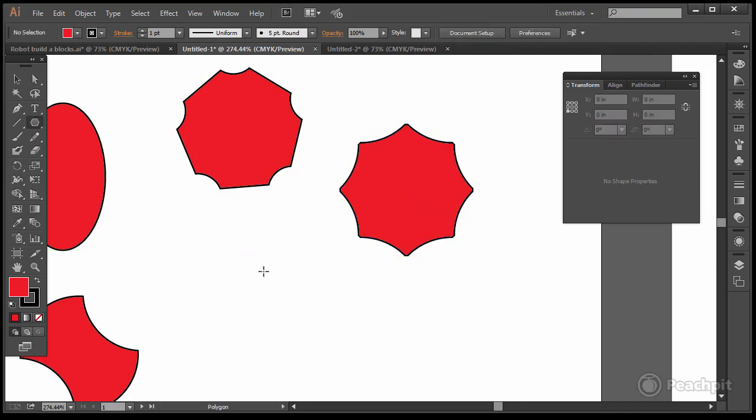With the polygon, I showed you how you can put 8 sides, but you also can change the sides by the up or down arrows while you're dragging the shape out. You can go up so far it's going to look like a circle, or all the way down to a square and a triangle.